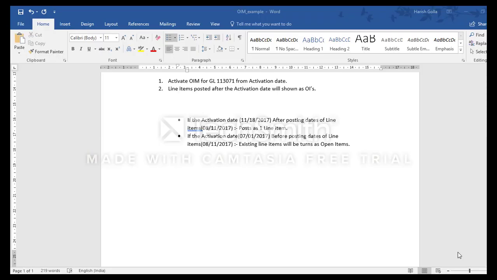If the activation date is after the posting date, during the migration in the first step, it will post as one line item to the dummy account. If the activation date is before the posting dates of the line items, then during the migration the existing line items will remain the same and it will convert them into open items.